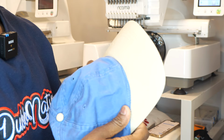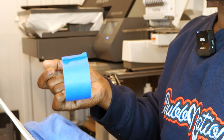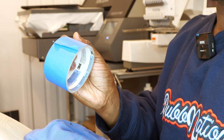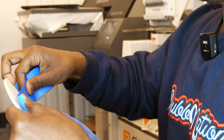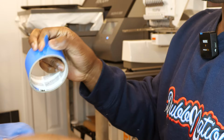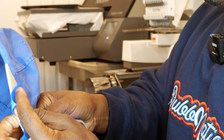So first of all, this is a non-structured hat, and what I like to do is straighten out the bill, get it as flat as possible. Next, I'm going to get some painter's tape, and I like to apply it to the bill, because sometimes the bill tends to rub on the back of the machine. So I just put some painter's tape on the bill to protect it so that it doesn't get any oil marks or any residue, scuff marks or scrape marks on the bill of the hat.